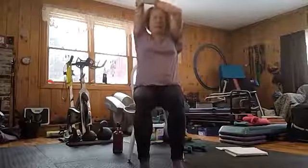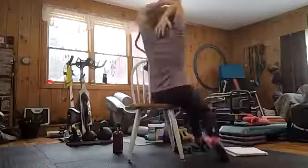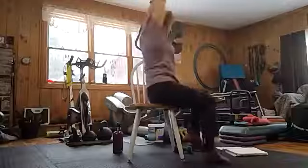Okay, we're gonna go ahead and extend that thumb out, arm out, lift back up overhead, and then drop down behind you. Hold right there.